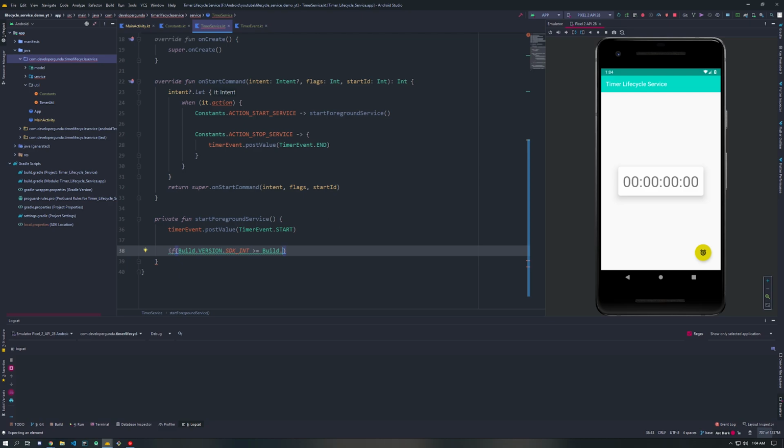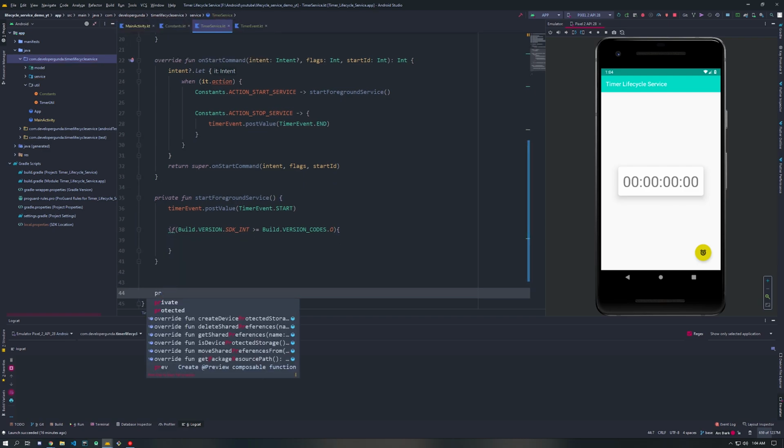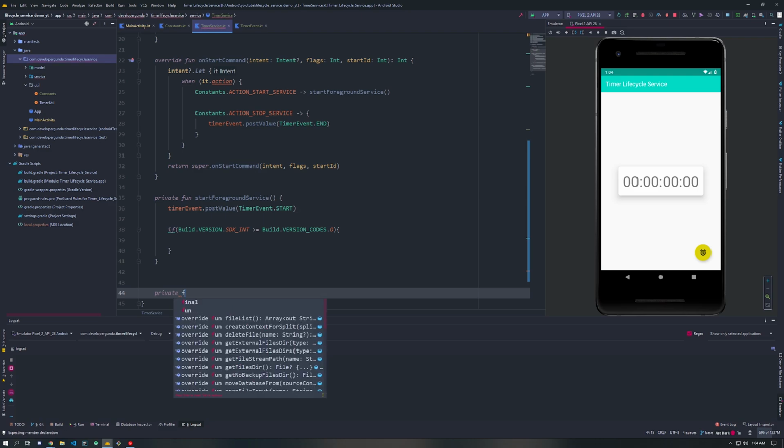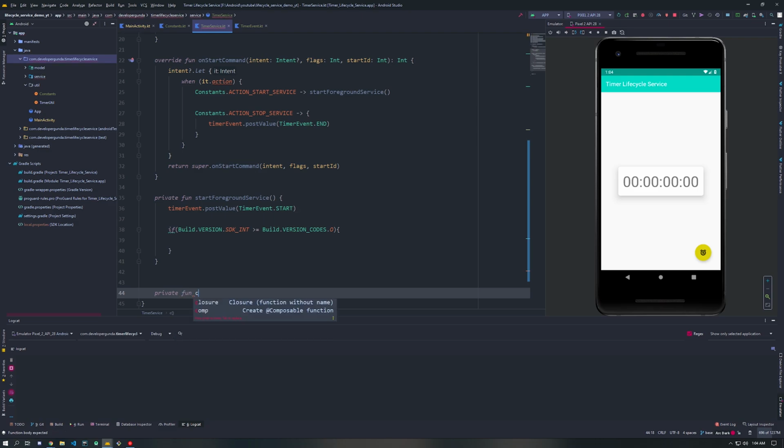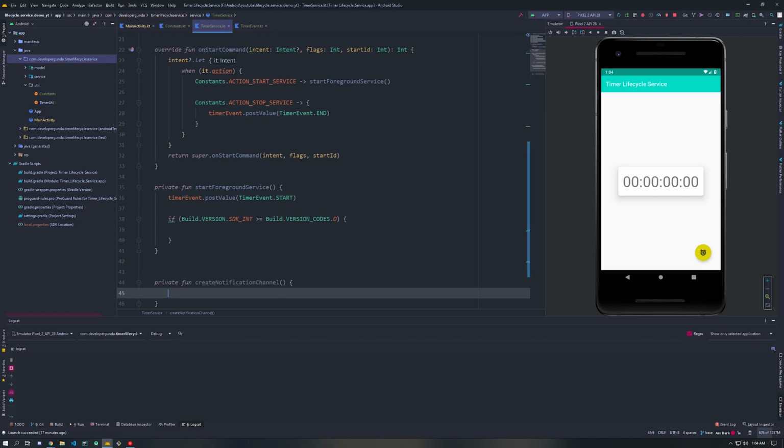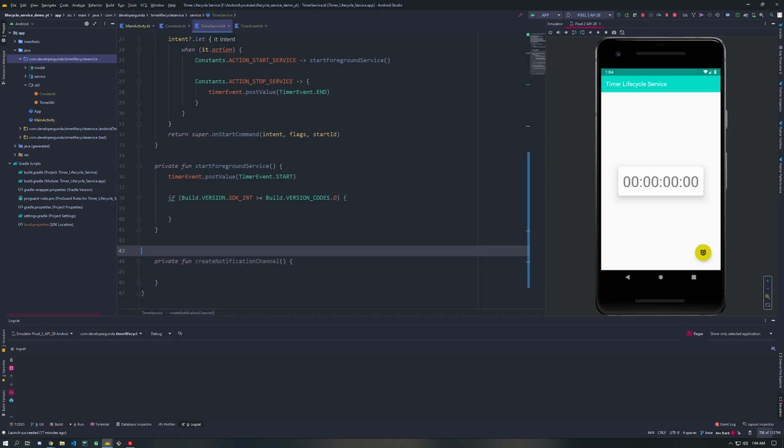Build dot, let me check. Yeah, VERSION_CODES dot here. So we have to work on creating a channel, private fun createNotificationChannel. I don't like this part honestly, but rules are rules. We have to do this.